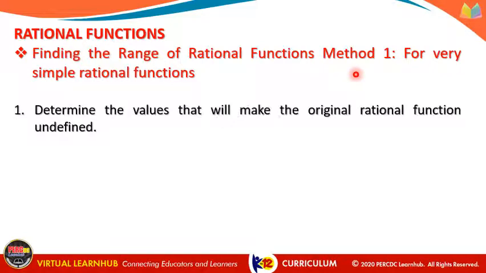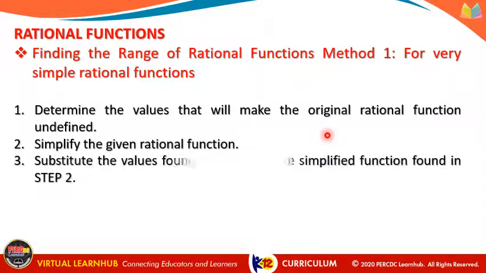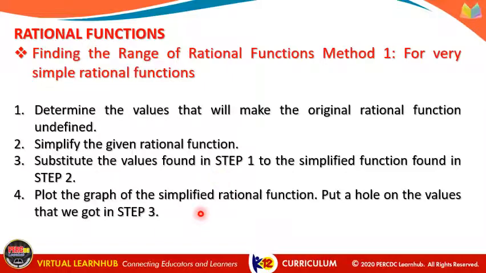Step 1, determine the values that will make the original rational function undefined. Step 2, simplify the given rational function. Step 3, substitute the values found in step 1 to the simplified function found in step 2. So again, ano yung mga values found in step 1? Ito yung mga values na magpapa-undefine doon sa original function. Step 4, plot the graph of the simplified rational function.